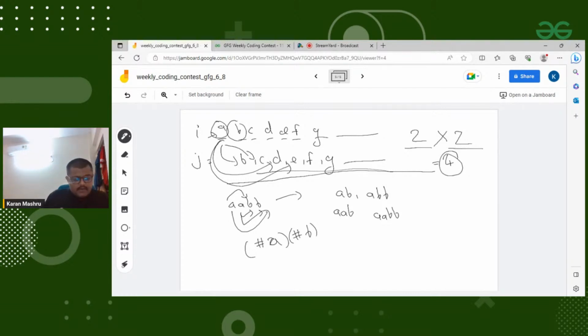Are there any other approaches? See, given the time limits, it would be difficult to think about any other approach, right? The string length is 10 to the power 6, so doing it within the time limits, at least at present I am not able to think of anything. If any one of you gets any idea, you can definitely tell me. Let's wait for about 10 seconds and then we'll move on to the remaining two questions.